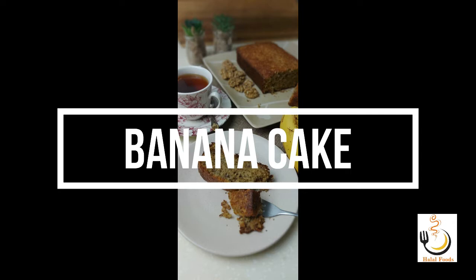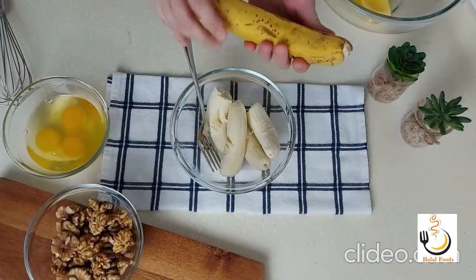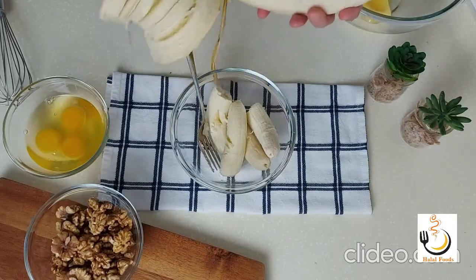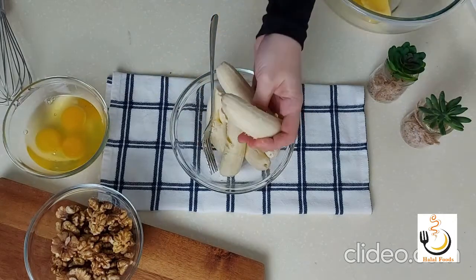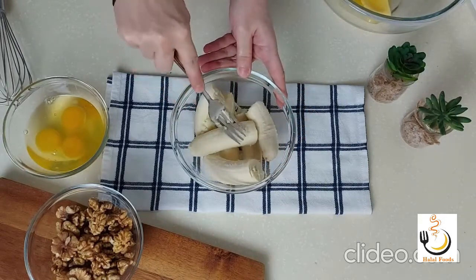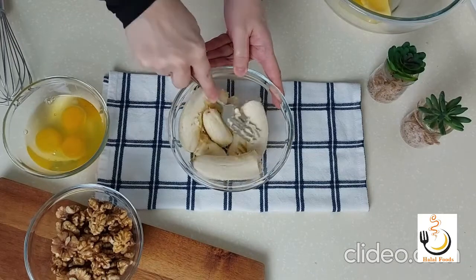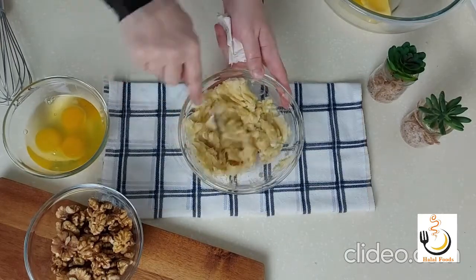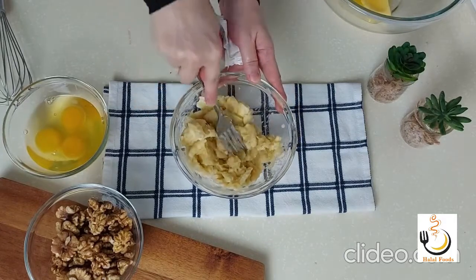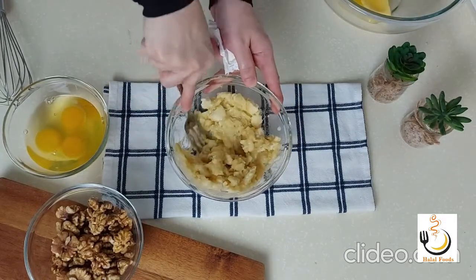If you have overripe bananas starting to get spotty, and you don't eat them anymore, this is the best recipe for it. So let's start baking. We have 3 ripe bananas. When the bananas are nice and ripe, they will be sweeter and easier to mash. Mash them nice and smooth.